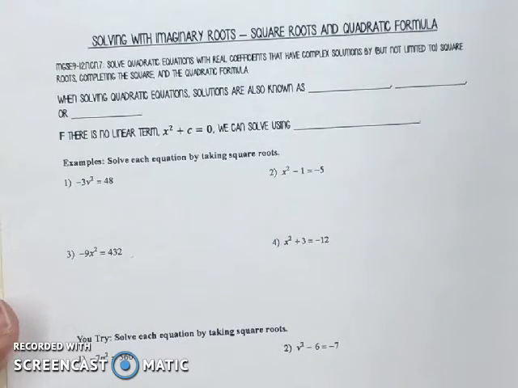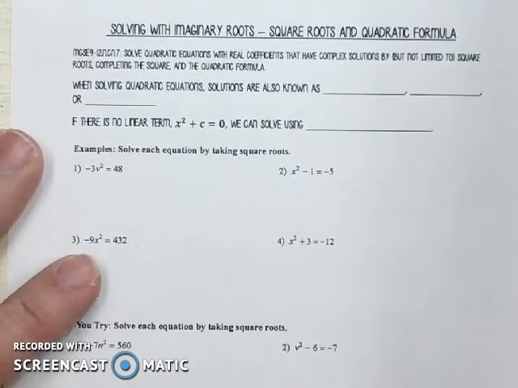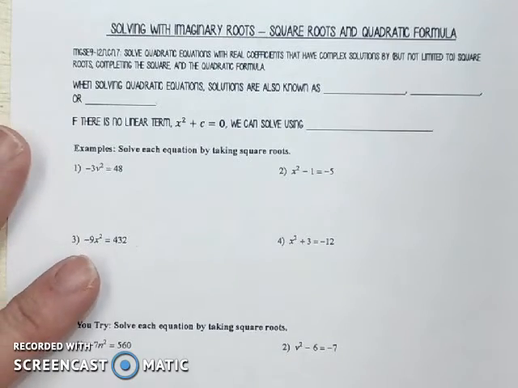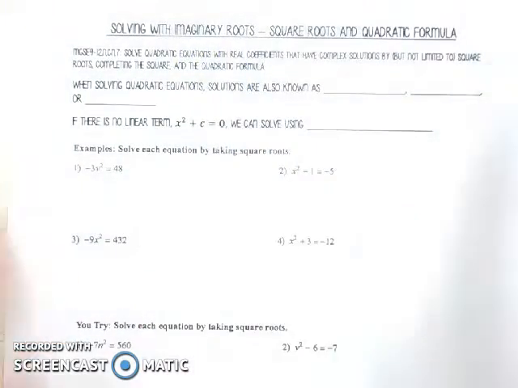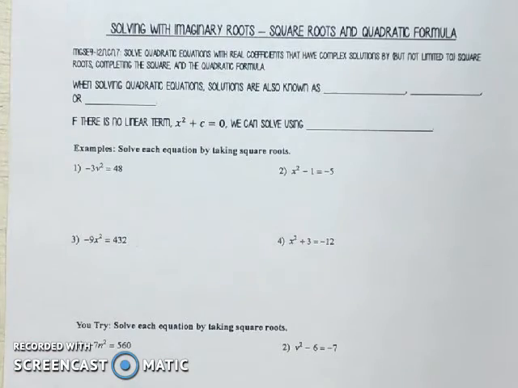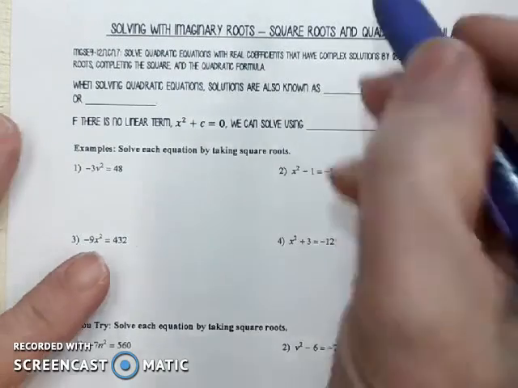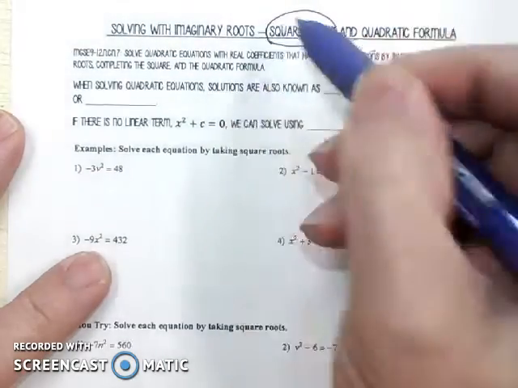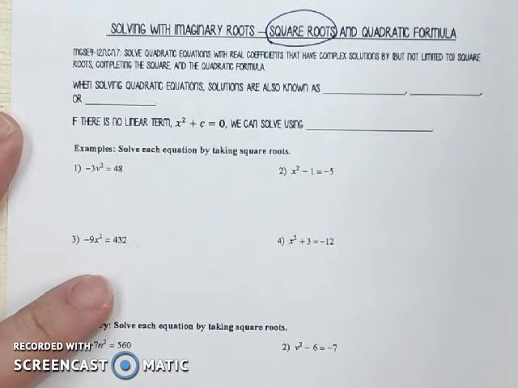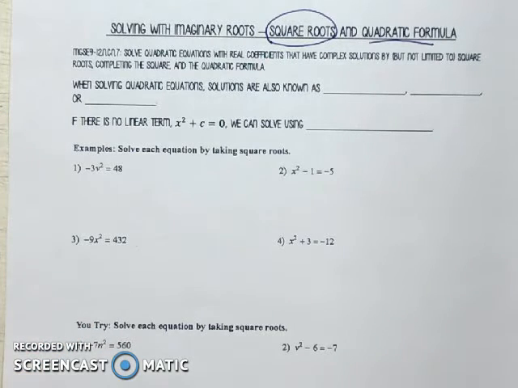There we go. Solving with imaginary roots. We're going to be solving equations now. There are two ways that we're going to learn how to do it in this unit. The first one is by taking the square root. And the other one is going to be using the quadratic formula. I'm pretty confident that you've already seen both of these, so again, this is just more review.